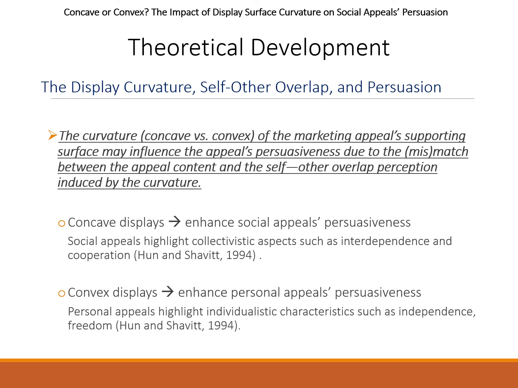However, when the marketing materials contain personal appeals, the aforementioned effect will be reversed such that a convex display will enhance the appeal's persuasion. And that is likely to occur because personal appeals focus on individualistic characteristics such as independence, freedom, which are matched with a reduced self-other overlap perception created by the convex surface.